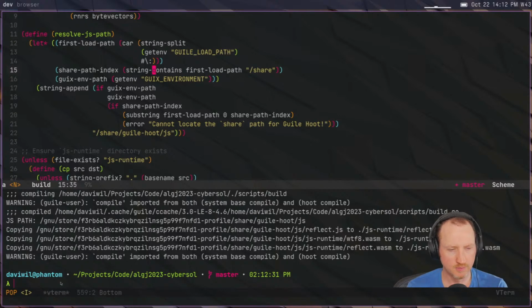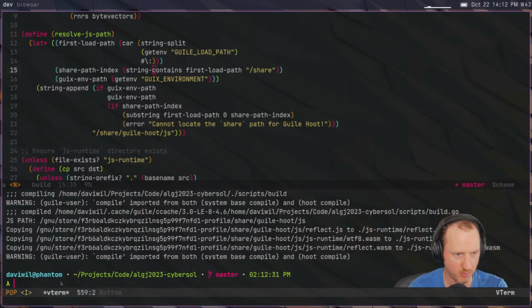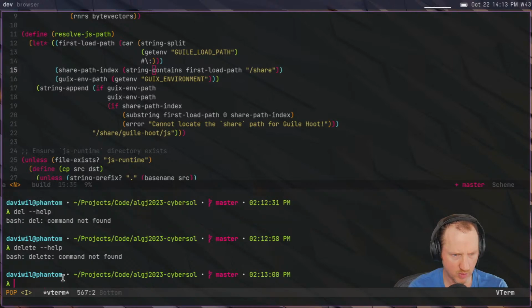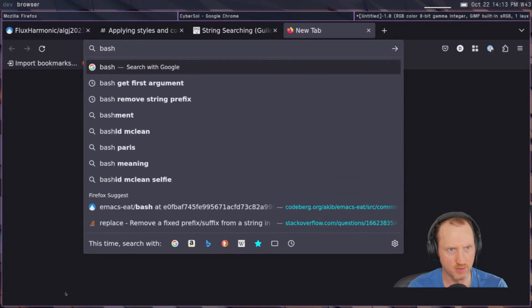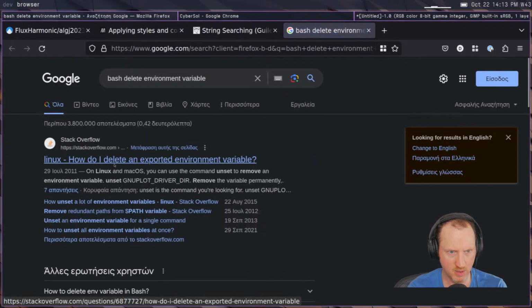I'm guessing this is also going to work for, well, guessing is dangerous. What I can do is delete that Guix environment variable. Is it del or delete? Or, well, bash delete environment variable. I think it's one of those. Delete may be a keyword. Oh, is it unset? Okay.